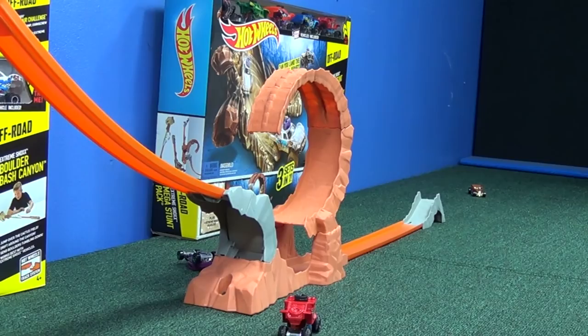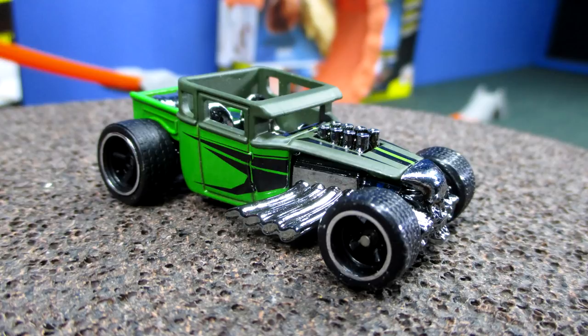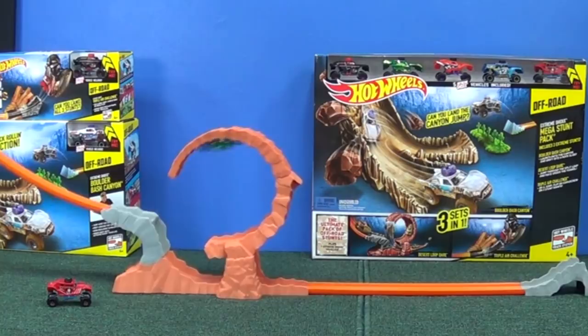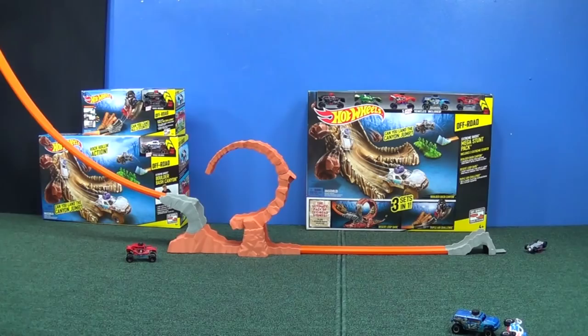Uh-oh. Let's give him another chance. Plop. Next up, the one with rubber tires. Let's see if it slows them down before the loop. Wipe out. Give him a second chance. Well, he made the loop, but did not have enough speed to make it through the jump.